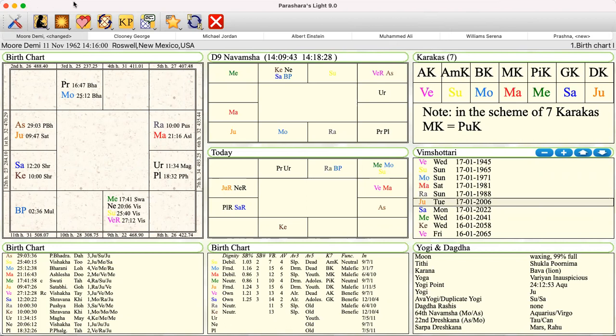Okay, so Demi Moore. If somebody was coming to me and they wanted to have their chart read, the very first thing I would do, obviously, is put their details into the software and get their chart to come up. I always check to make sure what they've given me and what I've got on the software are the same. And the other thing is I always check the time, because hers is great, it's 14:16 p.m. So I know that must be quite okay.